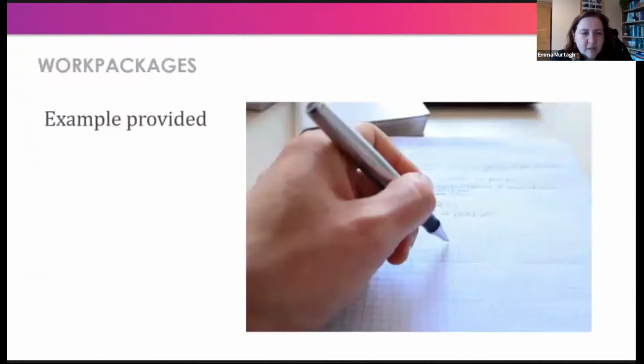So there is also an opportunity to look at work packages. I am going to share one of those with you in a moment. I just created a template of a work package with example meetings and reports and stuff like that. Before I do that, because I'll have to switch screens, because I couldn't possibly fit that into a slide, I created it as a separate Word document that I will circulate to you afterwards so that you can see it as an example.